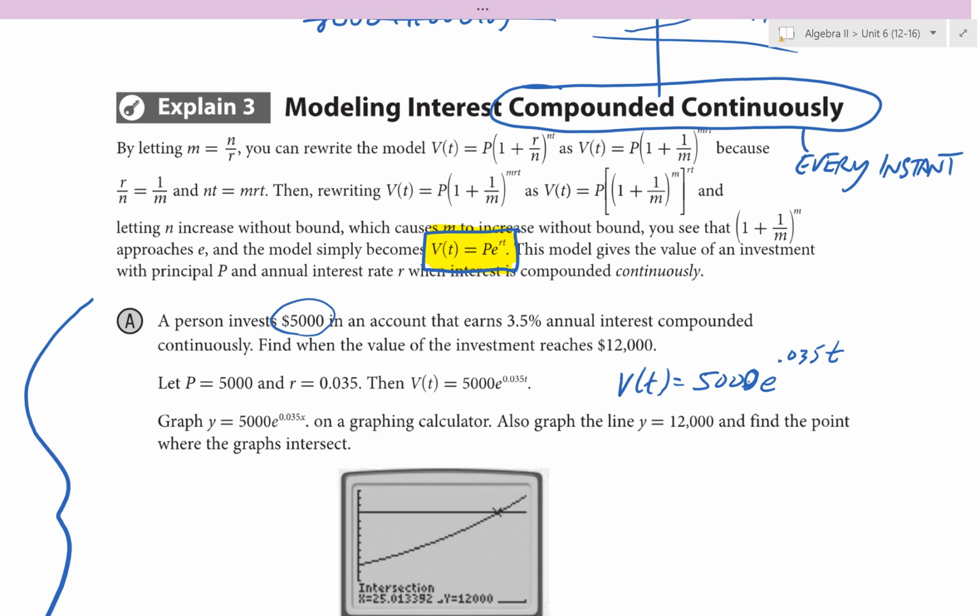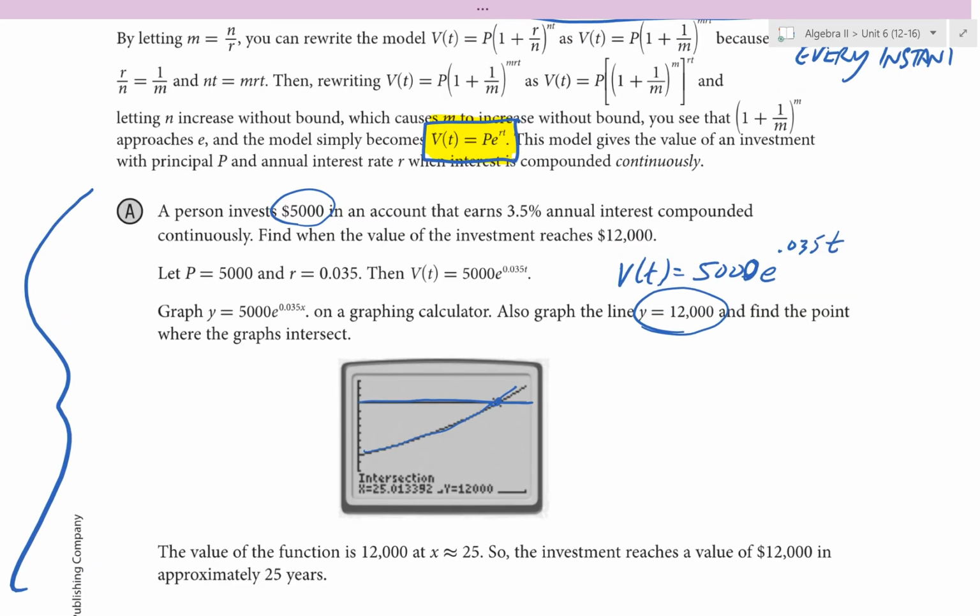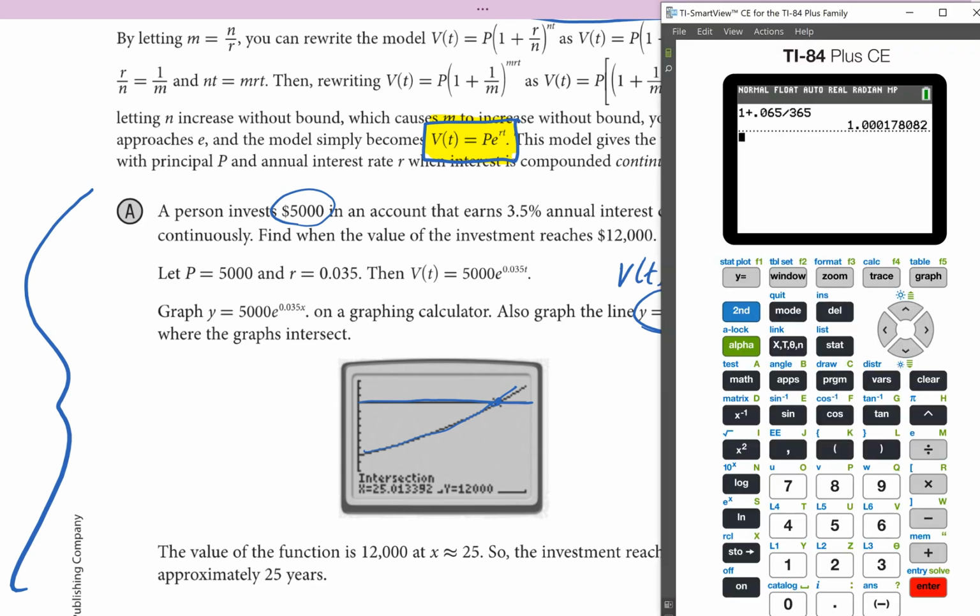And just as we've done before, if you wanted to know when that reached y equals 12,000, you would graph both, see where they intersect, just like we've done many times already in this section. Okay, so again, V equals PE to the RT. So that's principal times that natural number E raised to the RT. And I know there were some people that were actually typing in 2.718 every time they wanted to use E, but I want to make sure everyone knows there is an E button on your calculator.